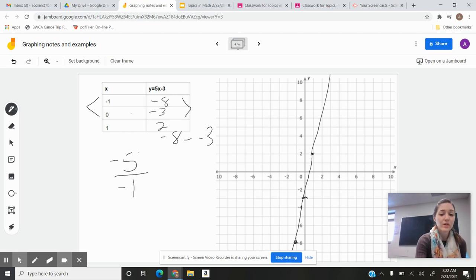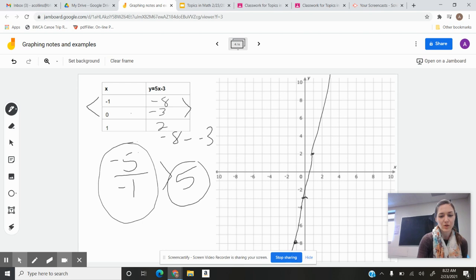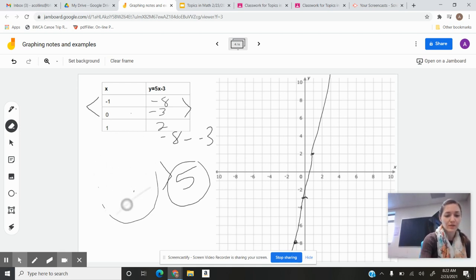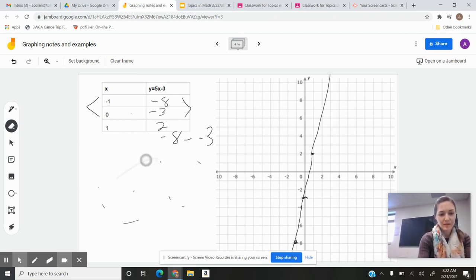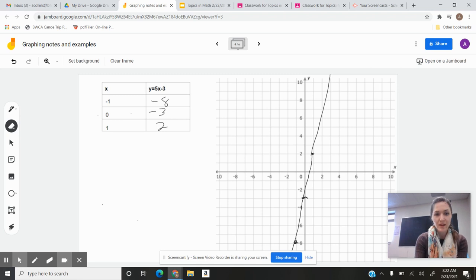All right, and if I were to simplify this fraction right here, the answer would just be 5. Perfect. That's super reassuring because this slope is the same as the line. Perfect. That means that our answer is correct. That's another way that you can find slope if you didn't have a graph and you only had a table of values. Sorry, my screen is shaking so much. Just erasing.